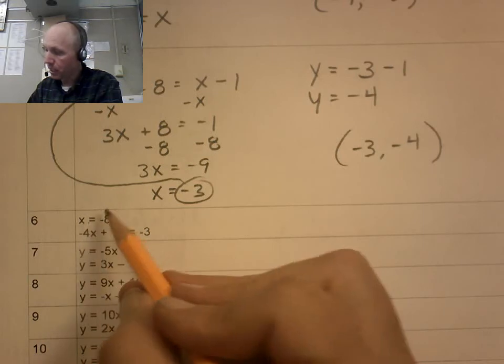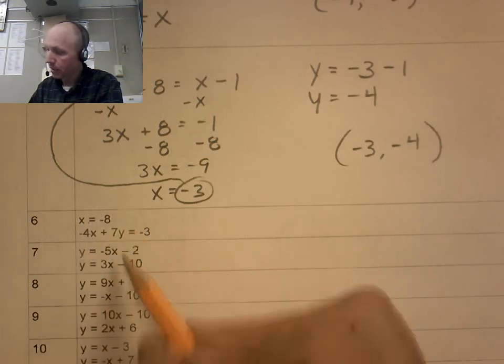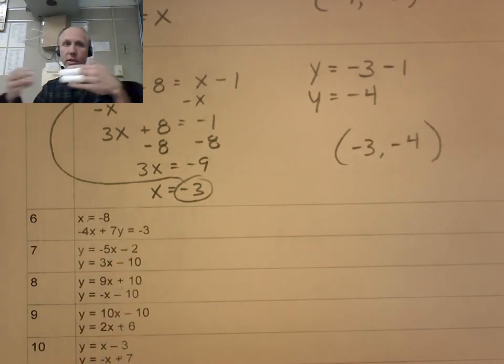And the rest of the problems work out similarly. So there's x equals -8. Plug it in right there and solve it. And then these guys, just set them equal to each other. Solve for one of the variables and then plug it in to get the second variable. Give me a moment. Actually, that was it. So I'm going to stop the video.